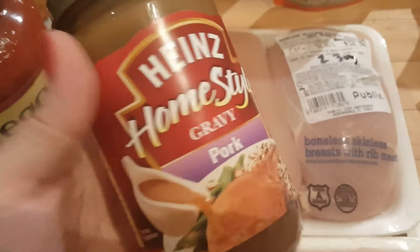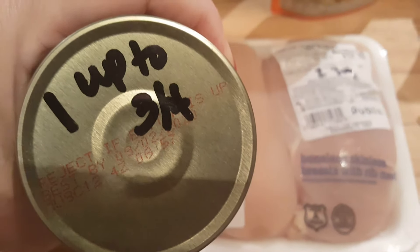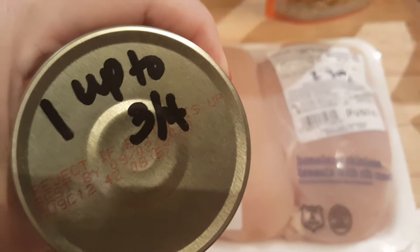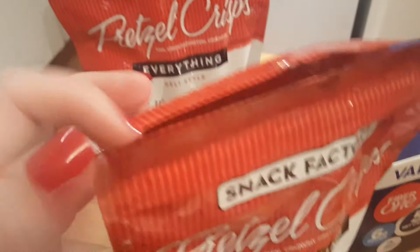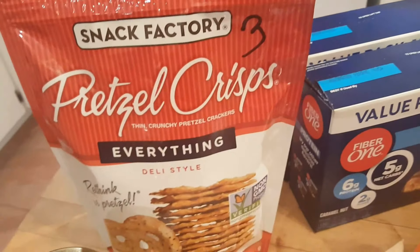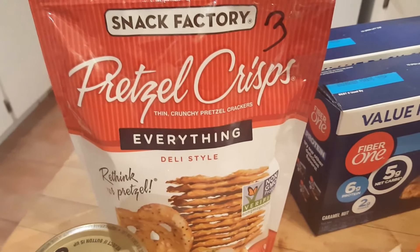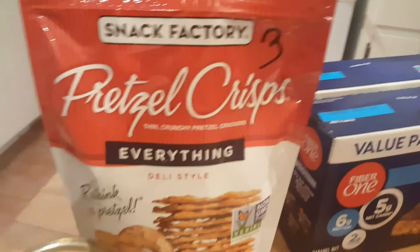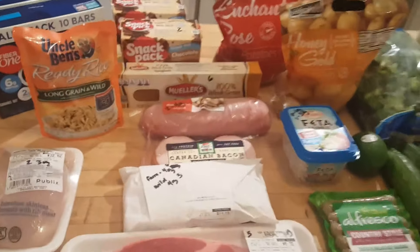I got some pork gravy for the pork tenderloin night since I'm not making my own. The serving size is a quarter cup for one point, but you can have up to three-quarters of a cup for one point — once you hit three-quarters it becomes two points. I also stocked up on snack factory pretzel crisps since they were BOGO — I grabbed four bags, so I'm good for a while. I ended up doing celery this past week instead, so I'll go back to the pretzels. Those are three points for 28 grams, which is one serving.